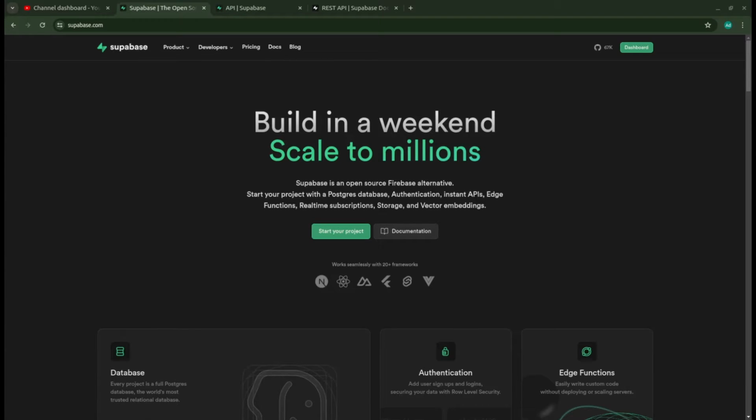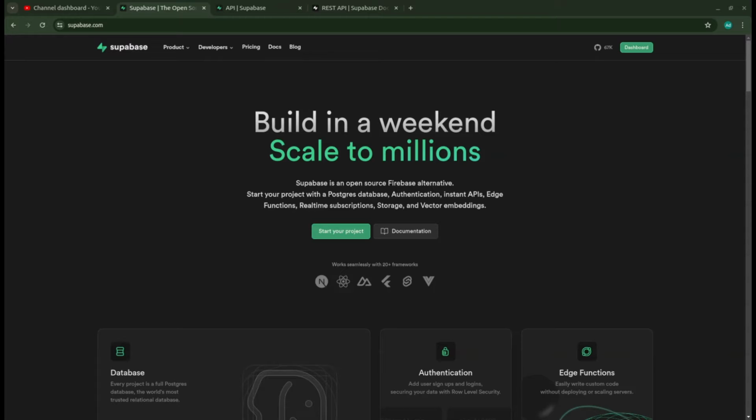This is going to be the fourth video of our Supabase playlist, where I will be explaining about the REST endpoints and all that Supabase provides us for querying the database. In the previous three videos, I have explained what Supabase is, how to set up a project with Supabase and its configuration, what database it uses, and how it manages the database. So this video is going to be all about REST endpoints.